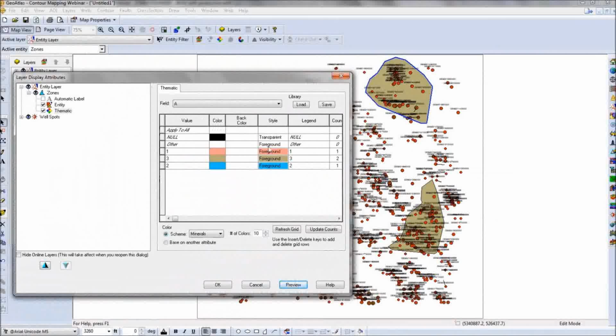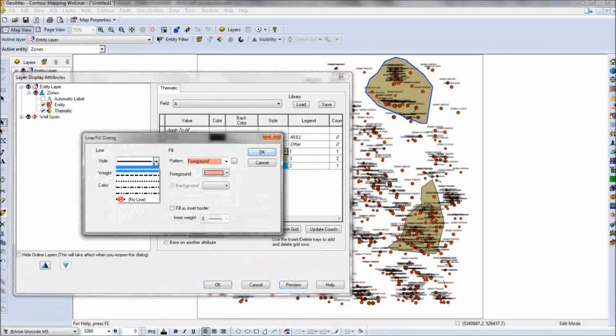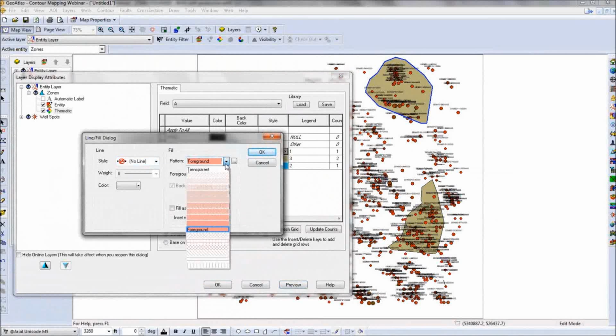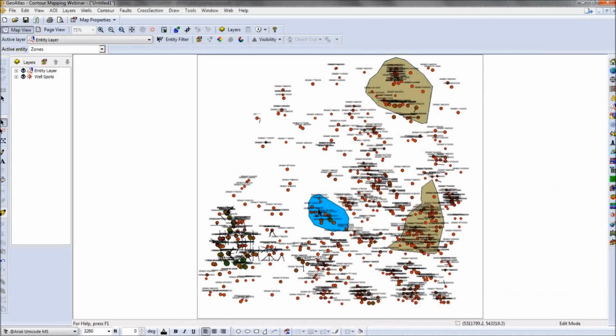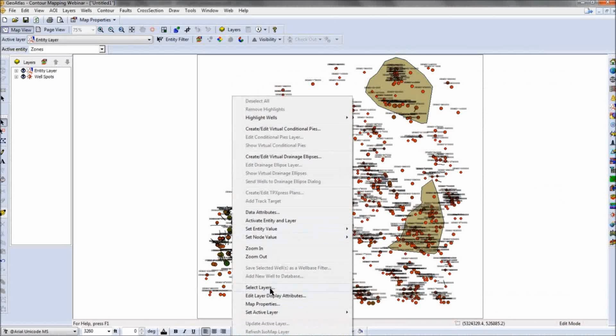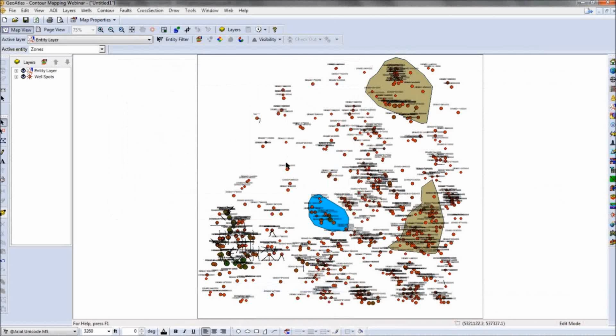And in some cases you can choose entities that you don't want to draw. Say we don't want to look at our pink zone here, and set these to transparent. And we'll set our entity line to no line as well. So now you can see we only have a few selected ones here. And we can change the style on any of these anytime if we just want to look at a few of them at a time instead of all of them. So I think that's a good place there to stop if we have some questions on bubble symbols and thematics.